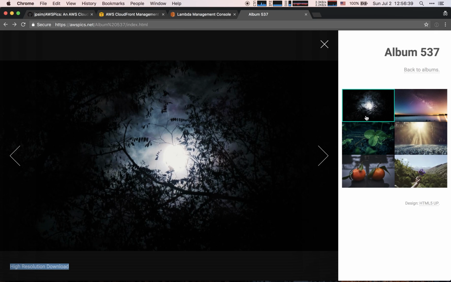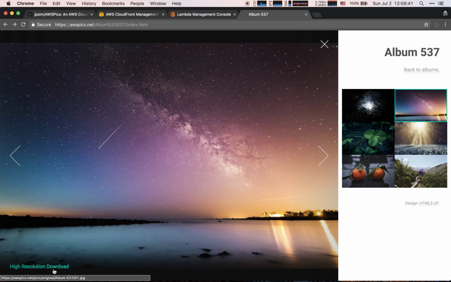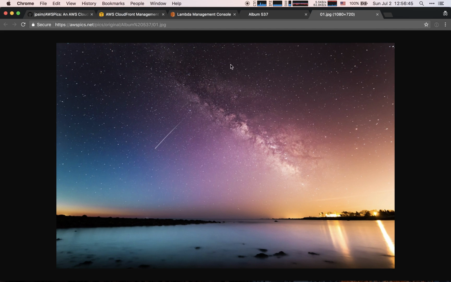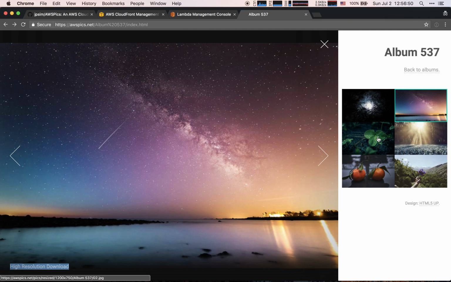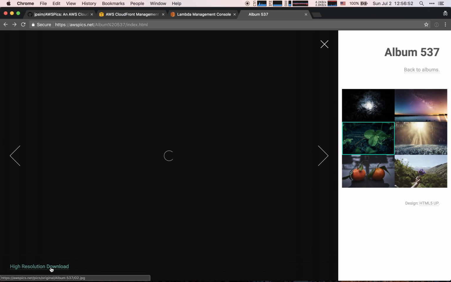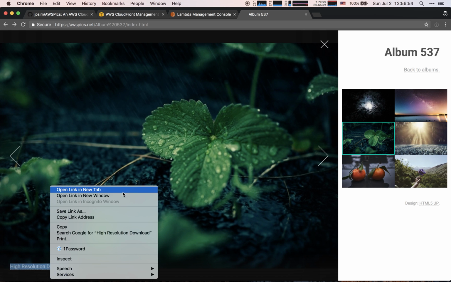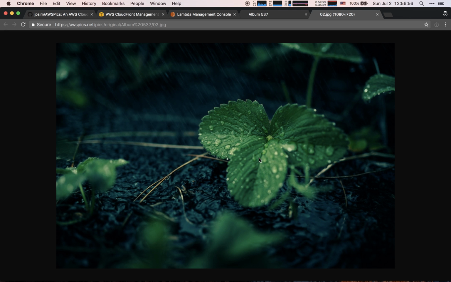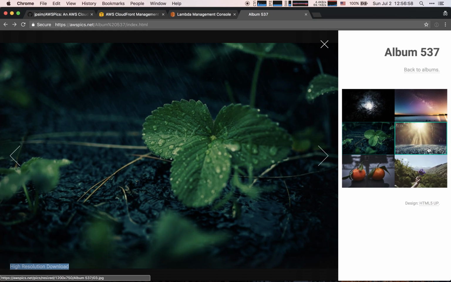In this case, this isn't terribly large. This one's probably larger. Now the images from unsplash.com aren't all massive. So in this case, all of these images are actually smaller than what I resize them to.